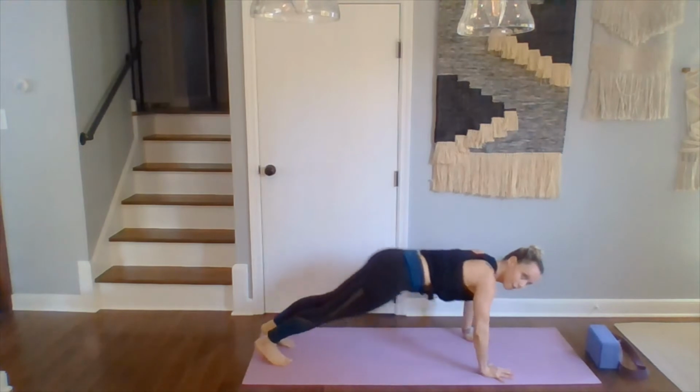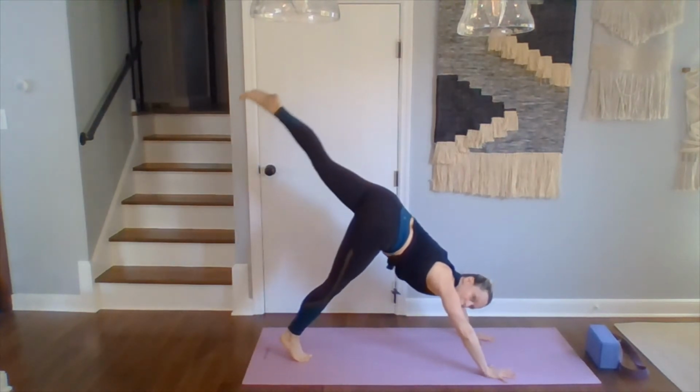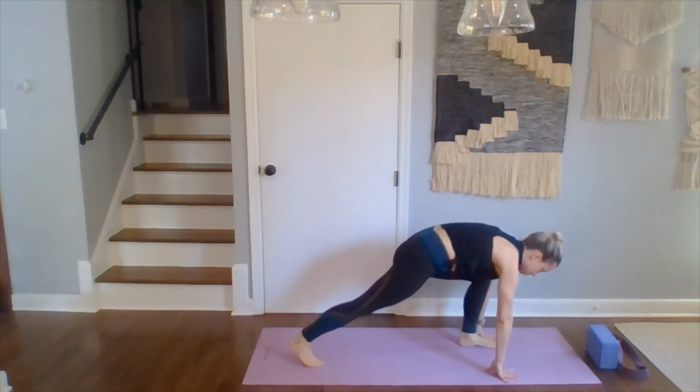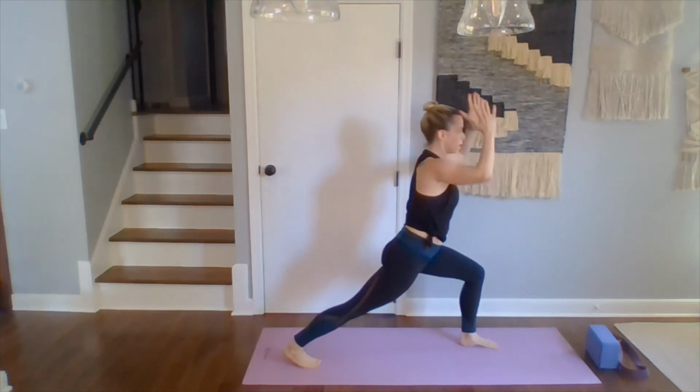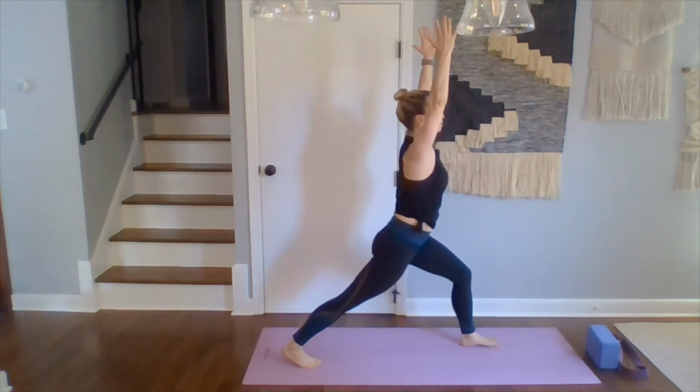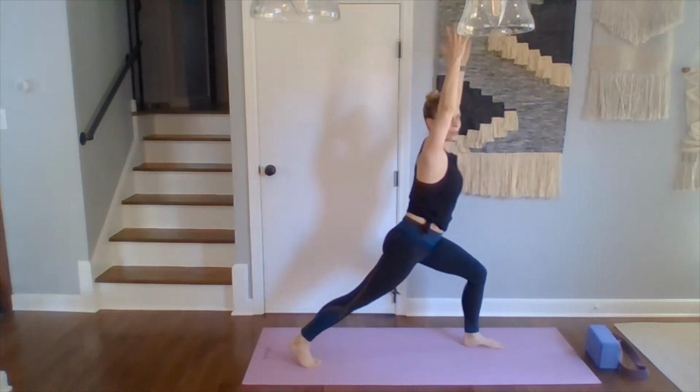Push back. Left leg comes up. You've got it, hold, hold, hold. Kick through. Slowly working your way up. Breathe. Great job, hold, hold. You've got it. Now we're going to place down that right heel.